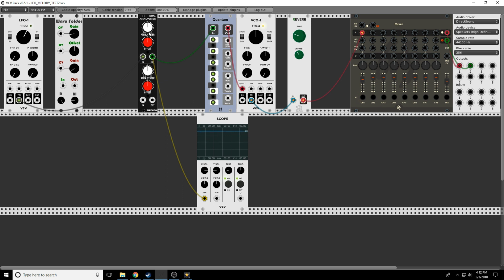Now right now we don't hear anything. Why is that? Well, it's because we're using a dual attenuverter. Remember, when the attenuverter is centered, the volume is 0. So now we're going to let more and more of this waveform through. Now we slow the frequency down. And of course we can use the offset to push that scale higher or lower.